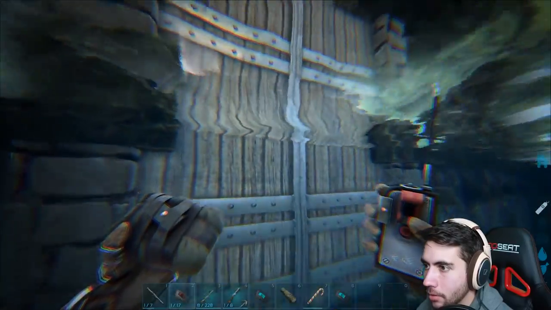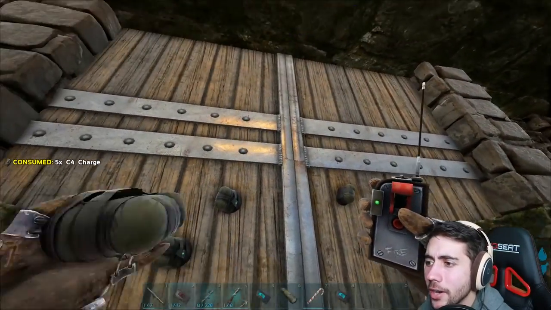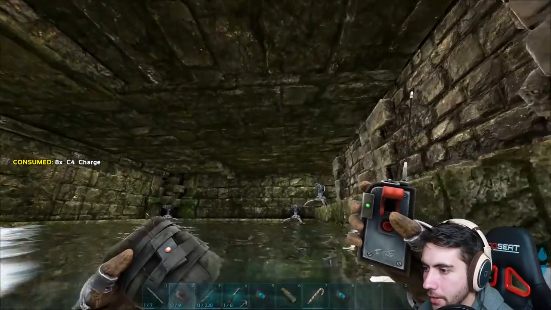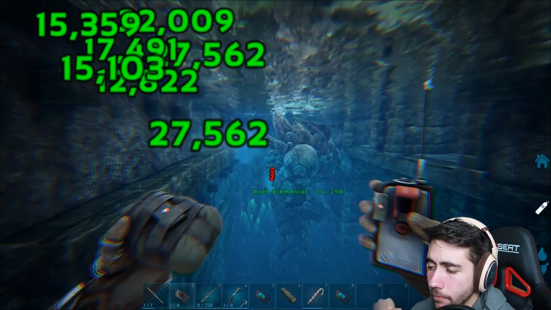We're going to blow this door up and probably get murdered by what's behind. But that's okay. We don't have to worry about that, guys, because that's for our golem to soak up and for us to not worry about. So let's go ahead and absolutely slather this with C4. Way too many, I should not have placed that many. And let's just do it. Absolutely beautiful.